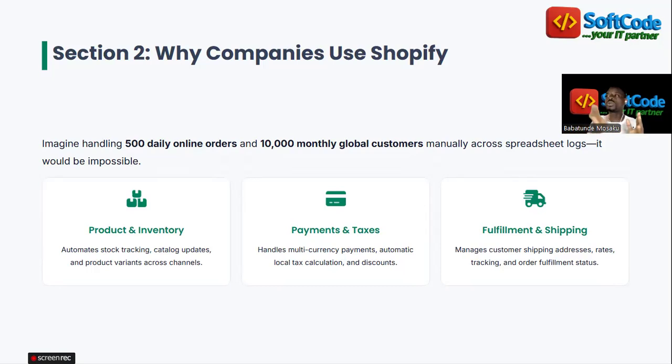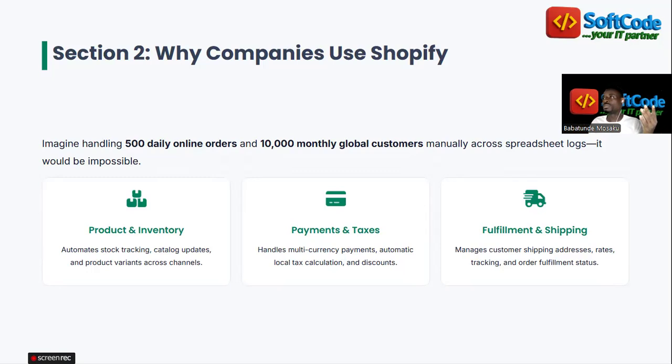Okay, and then I was going to be talking about why companies that have Salesforce actually make use of Shopify. We have answered this question over and again when it comes to other tools that we have talked about. Even Salesforce itself does not make use of only Salesforce, because there is no singular platform that is capable of doing everything.